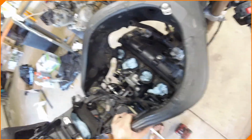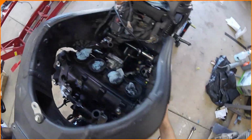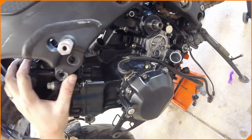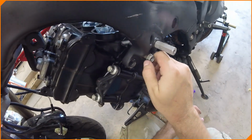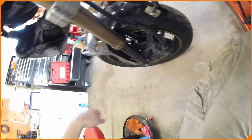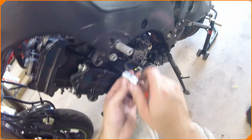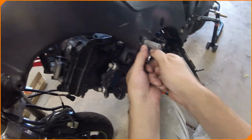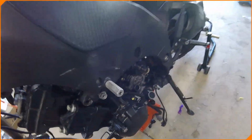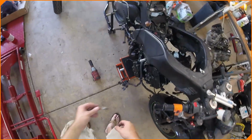I think we can just do this one. Oh, there it goes. Yep, that was it. So let's make sure we can get this one all the way in there. There it goes. Nice and easy. Now before we go any further, I want to get the other side in as well, just a touch, just to make sure we stay level to this guy.